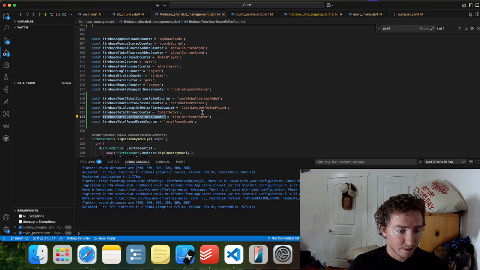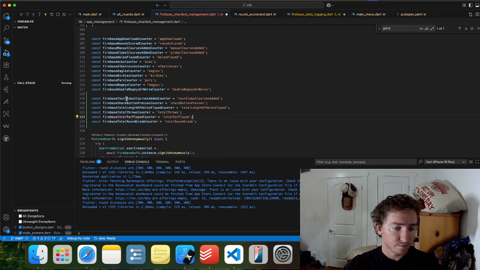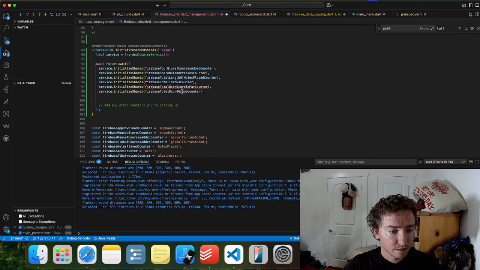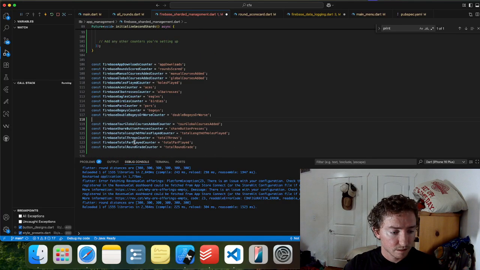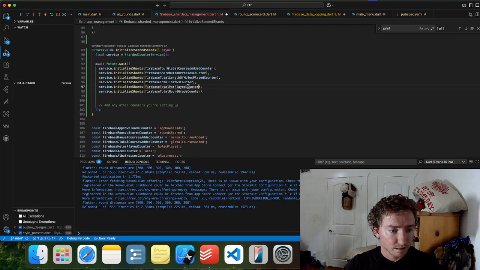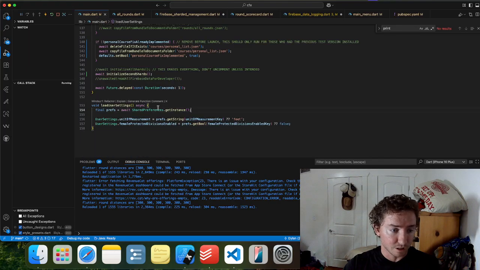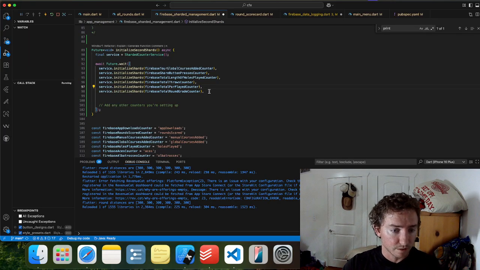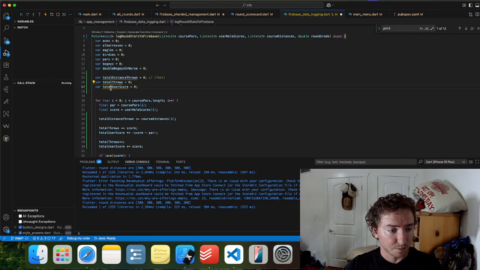So instead we're going to have Firebase total par played counter, total par played. Let's copy and paste this. I'm initializing them every time I run this, but that's fine. They're all at 0 anyways. Total par played counter, and then that's what I'm going to register here.